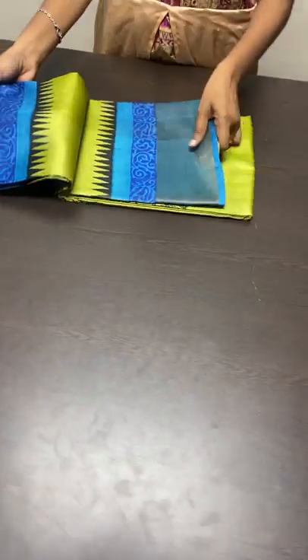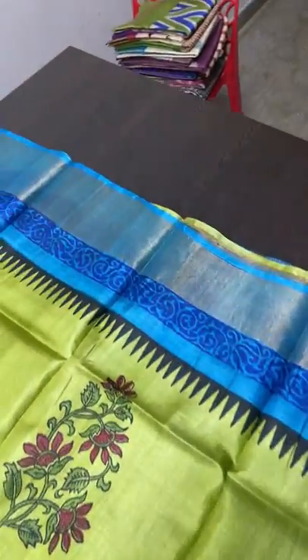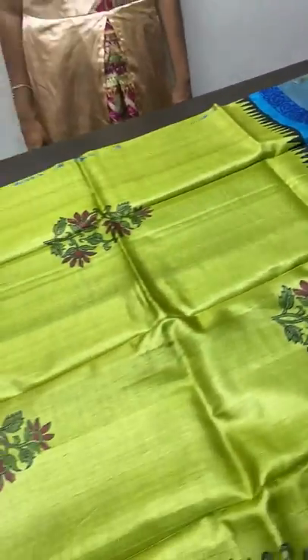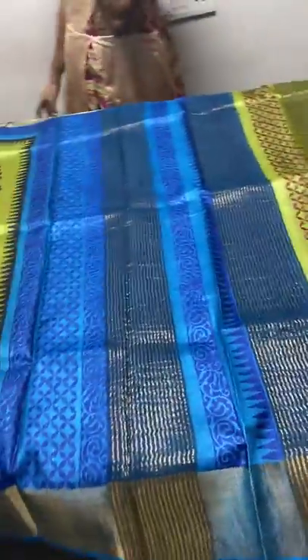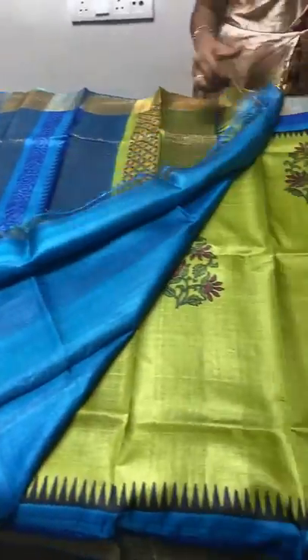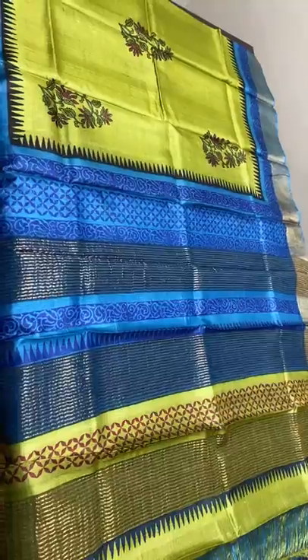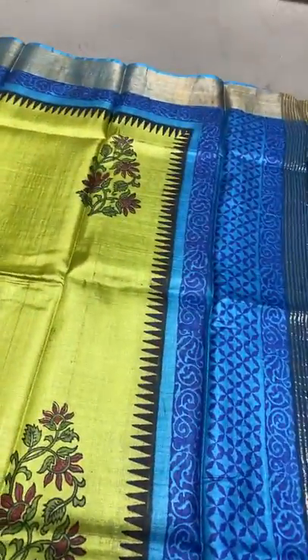The first sari is an excellent combination of olive green with blue, featuring a temple design border as well as very elegant block printing. The color is very graceful and beautiful, with a combination of Ananda blue which is also pretty and matching. The body has beautiful buttas. The pallu has a very different design — both olive green and blue — with vertical printing design, zari lines, and a contrast blouse piece. The border color is given for the blouse piece. Very beautiful collection, 4325 plus shipping. Take a screenshot now and send a WhatsApp message to the number given along with your address to book.